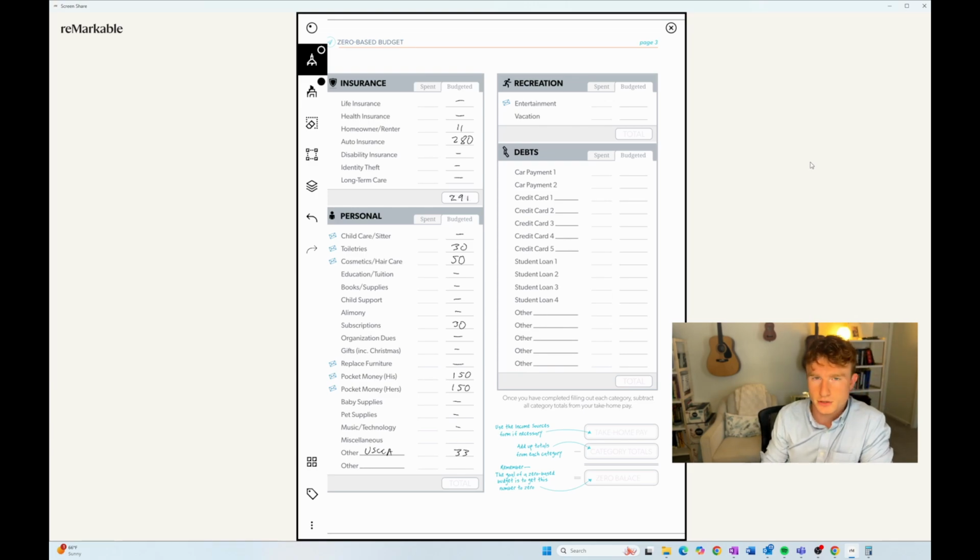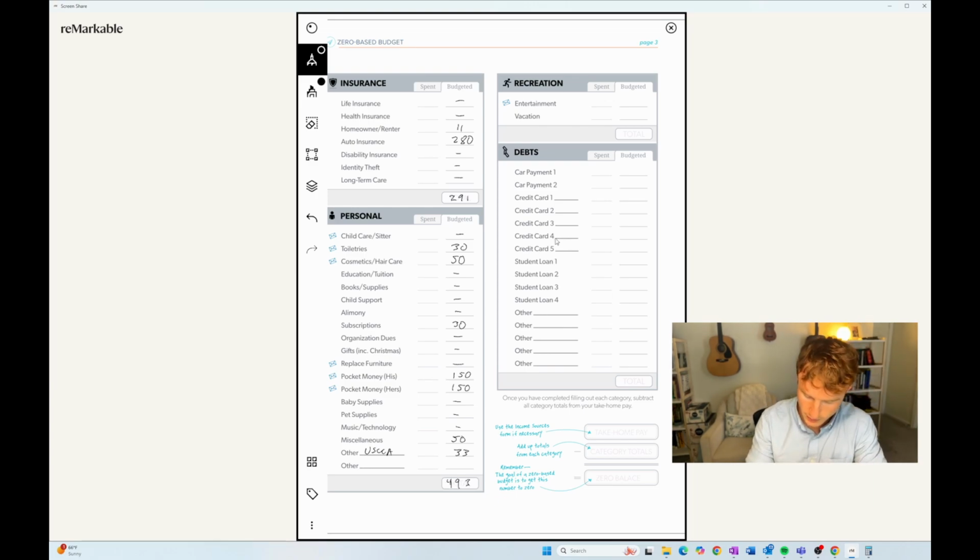Miscellaneous, I always include a little bit of fluff in the budget so that any ankle biter expenses don't come in and throw everything off, which is always very annoying. Usually I keep that at a minimum of $50, and then the USCCA for that. Okay, let's do this one in my head.